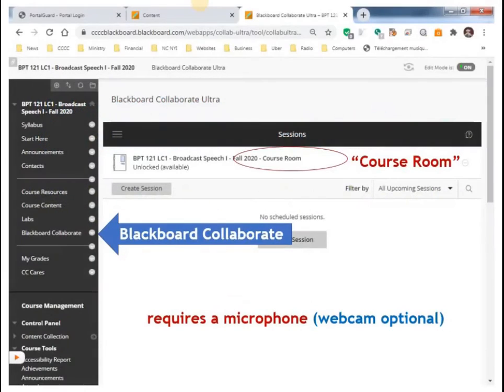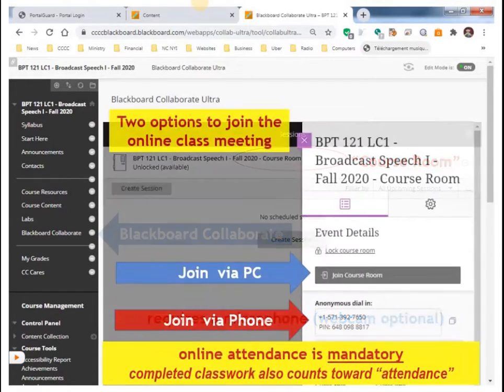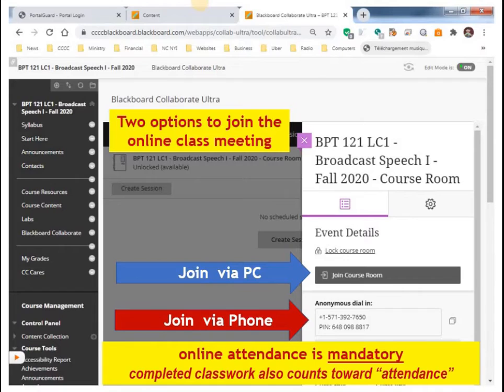There's two ways to connect during our online class times. One way is to go into Blackboard and select Blackboard Collaborate. From there, you will find a link to a course room. You should be able to connect from any sort of device, although some have had problems using Chromebooks to log in. You may want to test your connection before our first online meeting. Your device will need to have access to a microphone and to a webcam if you have one. The other option is to call in to the meeting. You'll find instructions on how to call into a session in the Blackboard course room.